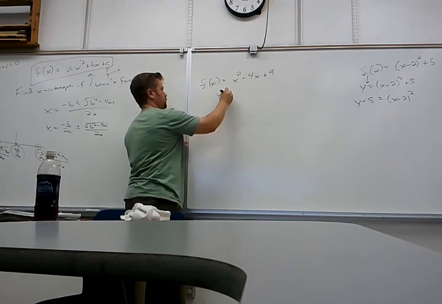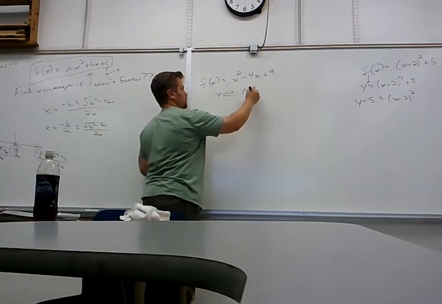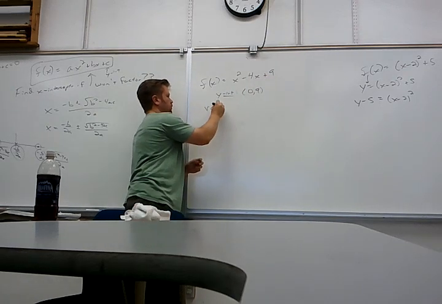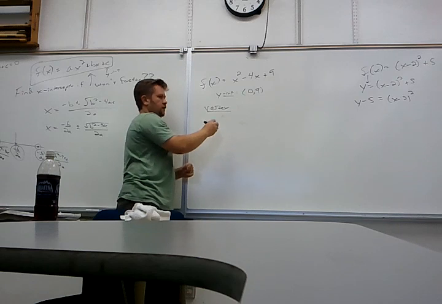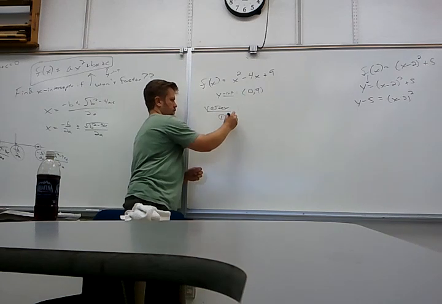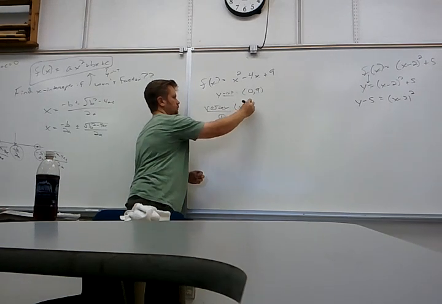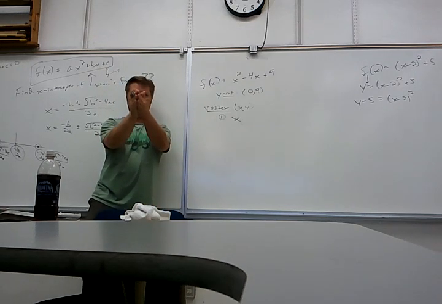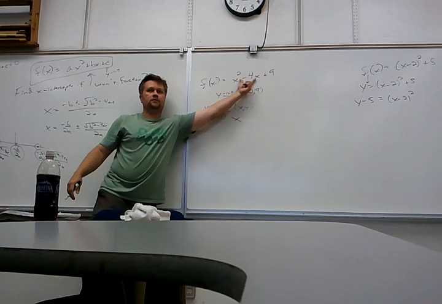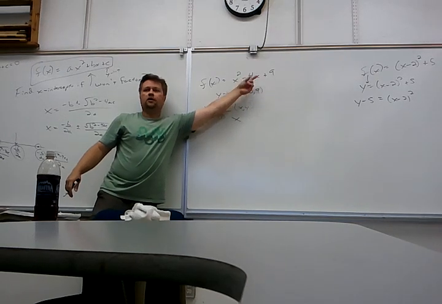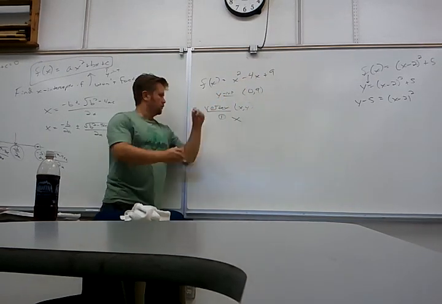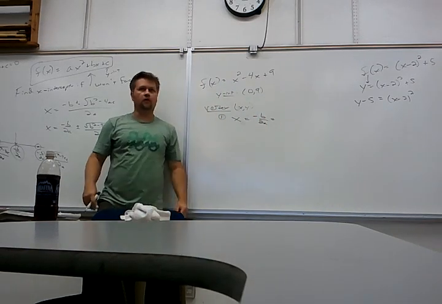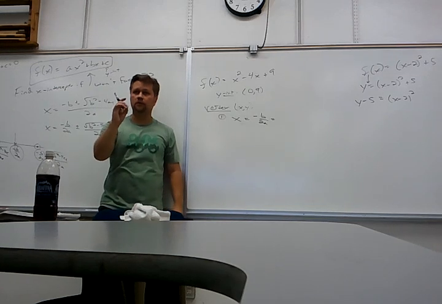So what's the y-intercept first off? Negative 9. Oh, yeah, sorry, 0, 9. To find the vertex, you do two things. One, the x piece of the vertex must be the thing in the middle of the two x-intercepts. Is it easy to find the x-intercepts here? No, because that doesn't factor. So I use the shortcut, negative b over 2a. That's how I find the x piece of the vertex.